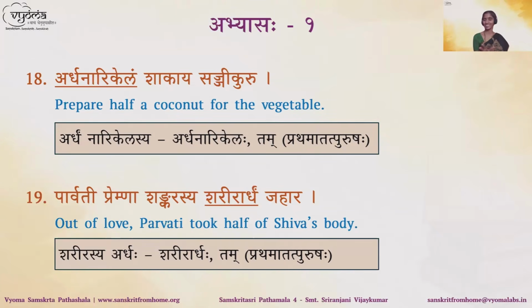The sentence is what is given in the Pustaka. As I told you, in the Pustaka it is given the other way, saying Ardha is exact half and Ardham is a part, but it is not so. It is a typing mistake in the Pustaka. Ardham means exact half, Ardha is a part. So probably this should have been Ardha Shariram Jahara. However they give it, you should be able to give the right Vigraha Vakya.